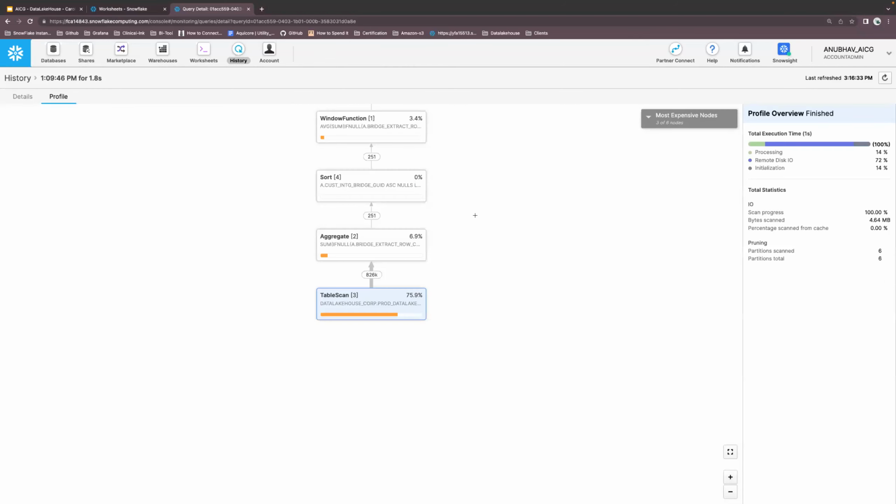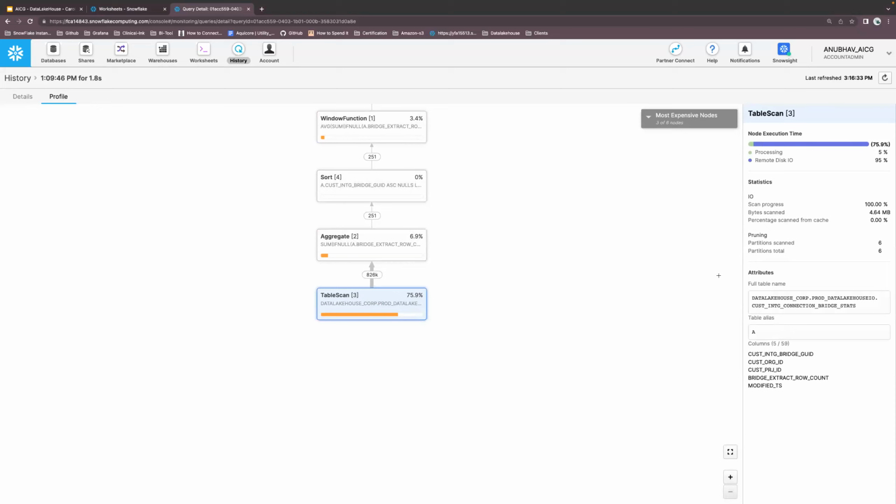But where the magic lies is actually in the profile one. As we discussed, it breaks the query down into smaller functions. So the first step is a table scan that's been done here. And if you look, these are the graph nodes that tell you what the most expensive nodes are. It's good to know that 70% of the processing logic of this entire query execution was spent on scanning tables. That means we don't have very expensive functions up there. So that's one good thing.